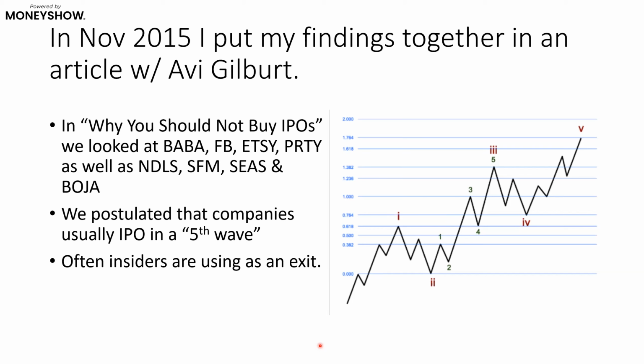So in the article, we also postulated that companies usually IPO when they are, to some larger degree, somewhere in this part of the pattern. If you're talking about a 5-wave structure as a fractal, then launching an IPO somewhere in here, you're going to get this large A, B, C move down as a corrective retrace that usually takes price to significantly under where it came on the exchange when it started trading.